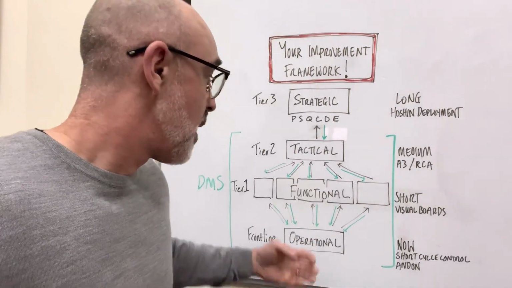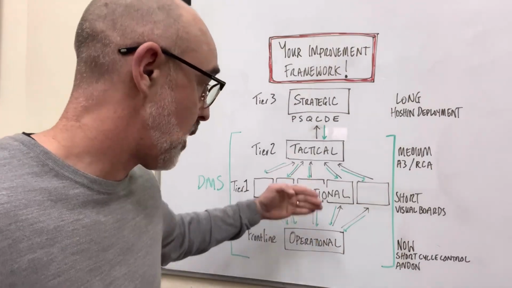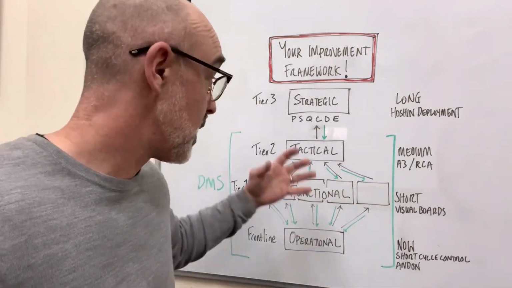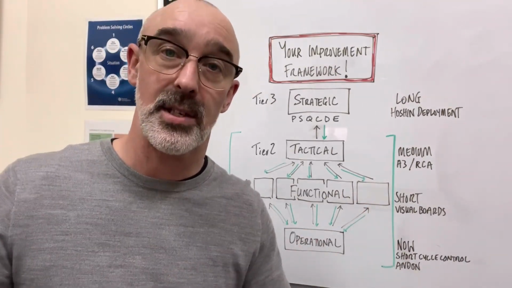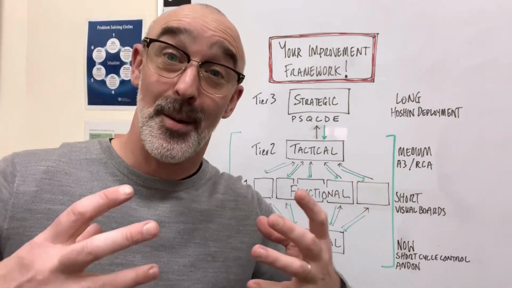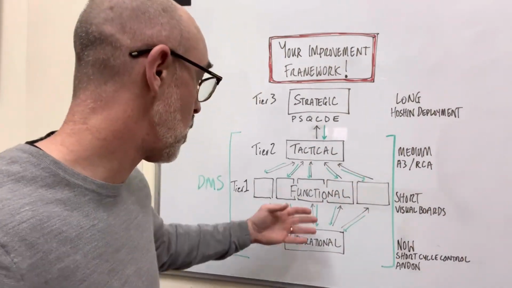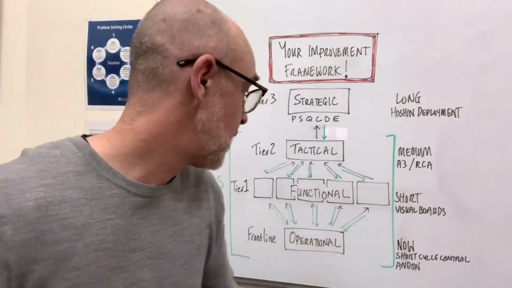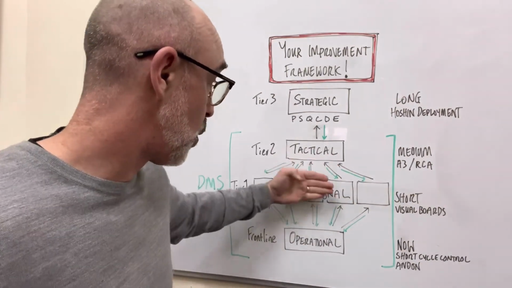Tier 1 then becomes a conduit from Gemba to frontline leadership. Those daily visual boards should be conversation starters, to get people involved and engaged, to have that voice, and to have leaders listening and there to support. We want clarity of purpose and clarity of objectives each day. So flowing up to tier 1, that's a support mechanism.